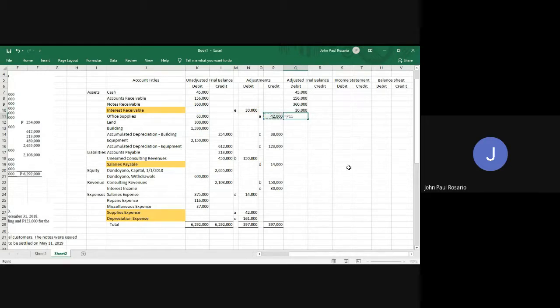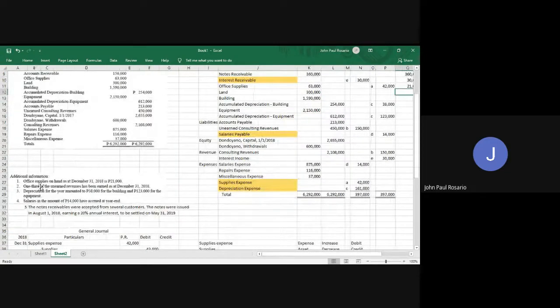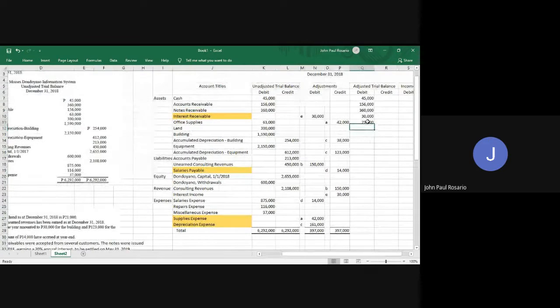So unsa man ang debit o credit, sir? So for example sa imong supplies, naa kay debit na 63 sa unadjusted, and then naa kay credit sa adjustments. Okay? So kung pareha siya, debit o debit i-add, or kung wala dito sa unadjusted tas nasa adjustments, imong kopyahon ang amount niya. Dayon kung debit siya sa unadjusted tas naay credit sa adjustments, imo siyang i-minus. Same kung credit siya sa unadjusted tas naay debit sa adjustments, imo gyapon i-minus ang duha. Okay? So, 21,000 which is equal na dayon sa giingon sa imong additional information nga sa December 31, 21,000 na lang ang nabilin nga office supplies.